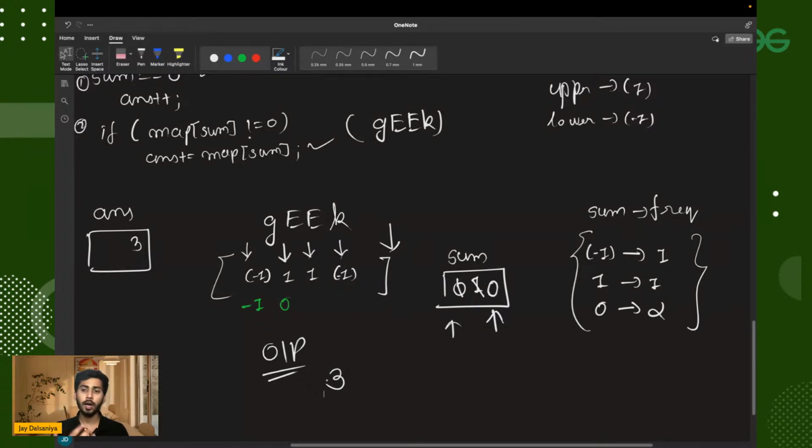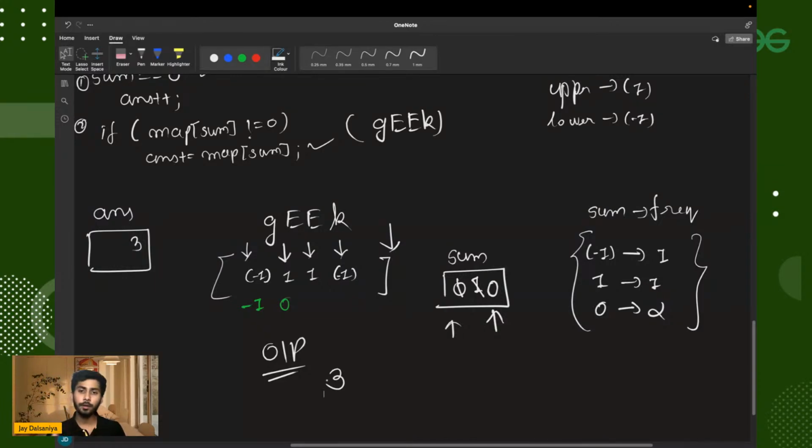If you don't know how to find out the count of subarrays having sum 0, I would suggest, after this lecture, read that solution, try to solve that question, and you will observe the similarity between both of them. Okay. So what will be the time complexity of this approach?